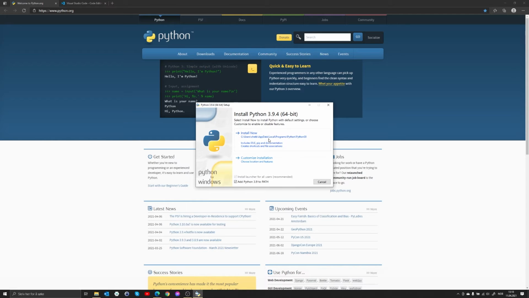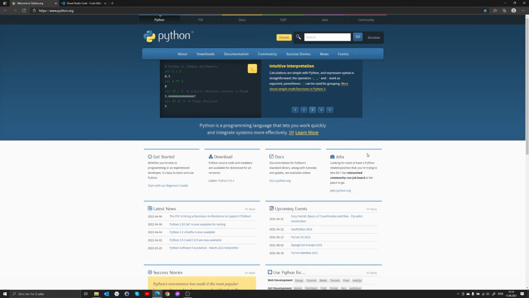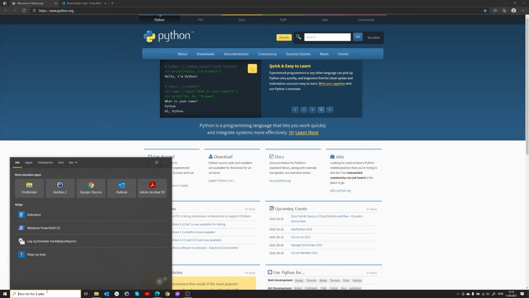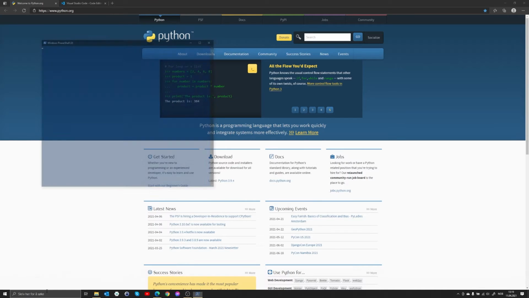So now let's install it. Now, when the setup is successful, like so, you just close the window and now your Python is installed. Now, if you want to make sure that this is correct and everything is okay, you can go to your search field here, on Windows, I'm talking about here, so it will be PowerShell here.